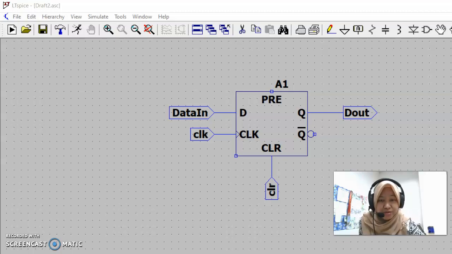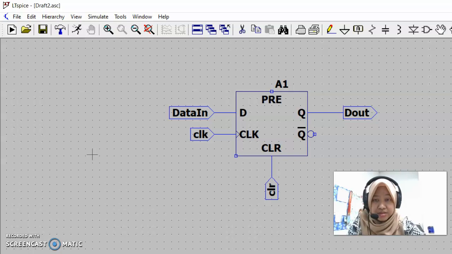In this video, we are going to look at how to configure the input signal for our circuit in order to do the simulation. Remember in class when we do our simulation, or when we want to come up with our output waveform for our circuit, we need to have at least the clock signal and also the data input signal, isn't it? So this is what we are going to do in this video, that is how to configure or how to construct our input signal.